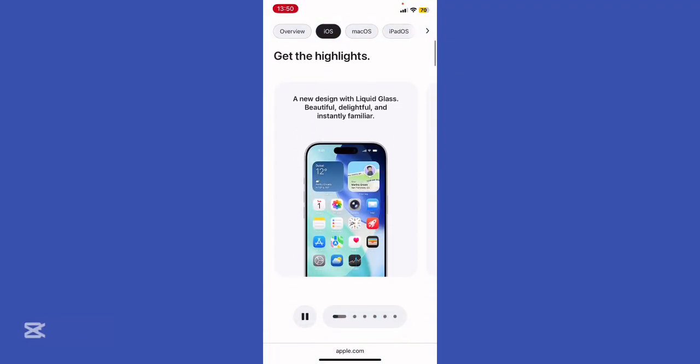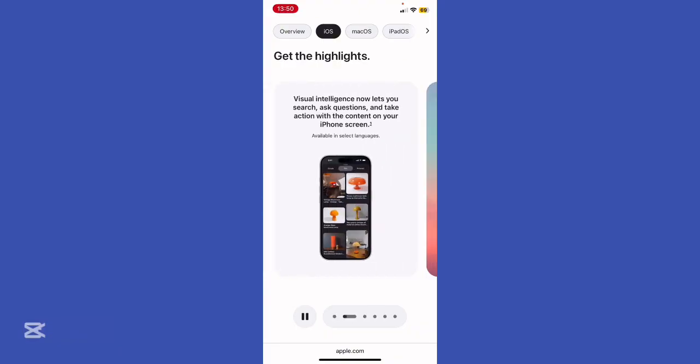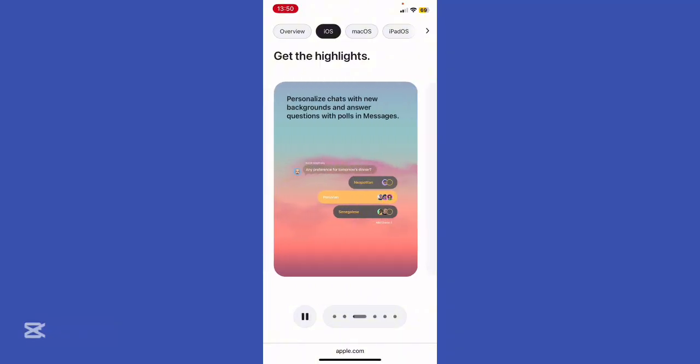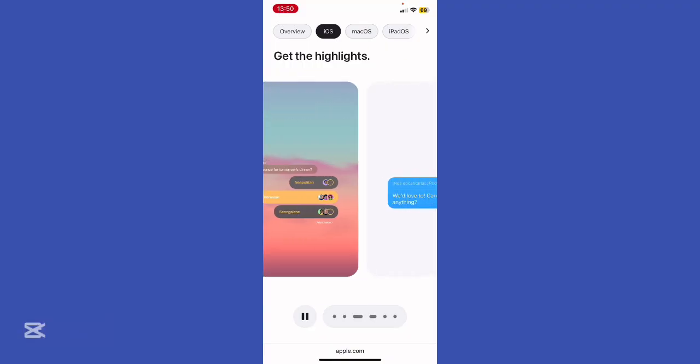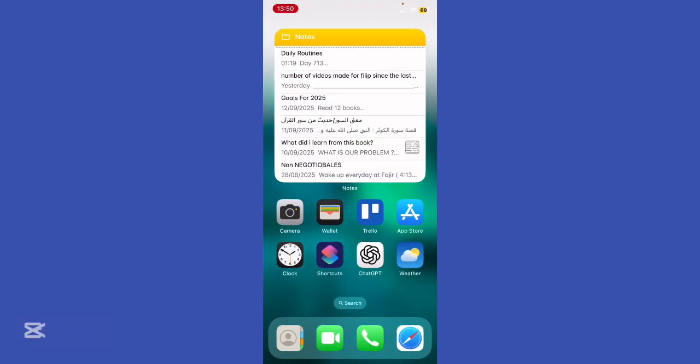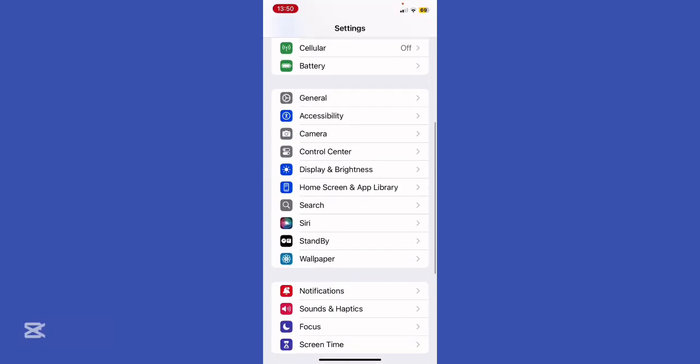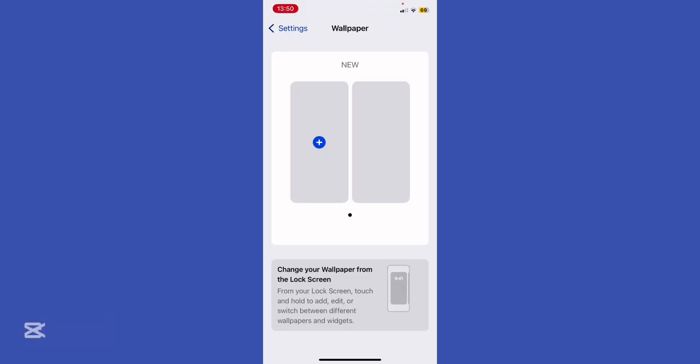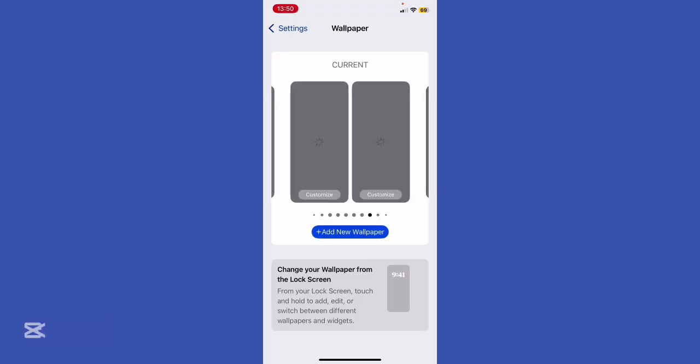So here's how I expect you to set up a floating clock effect based on the previews and how Apple usually builds these. If you actually have iOS 26 or developer beta, try these steps. Adapt if things are slightly different. Unlock your iPhone and go to lock screen customization, right? Press and hold on lock screen or go via settings, right? And then wallpaper. And just go to the lock screen, right?